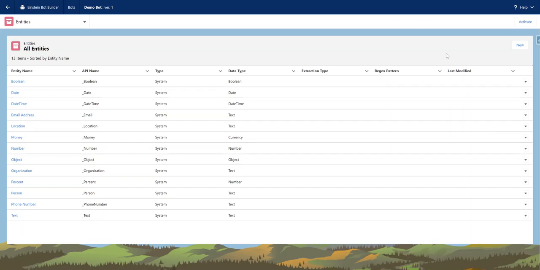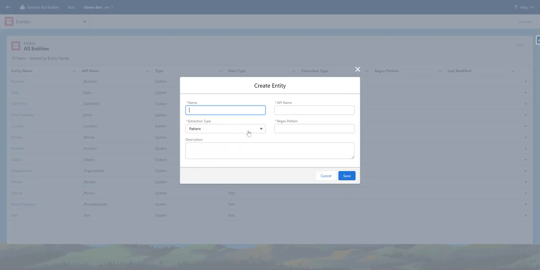So let's take this a step further, and hopefully this will make a little bit more sense. We're going to talk about our menu. Let's call this restaurant, and I can't spell to save my life. Restaurant menu. So when we create this entity, we've got a couple different options for the type.